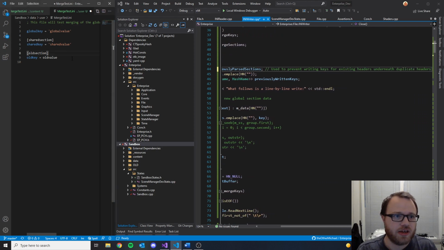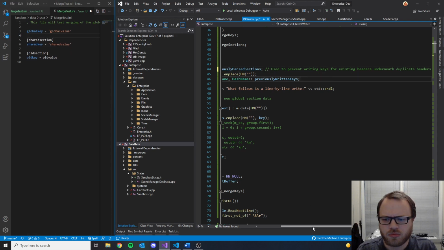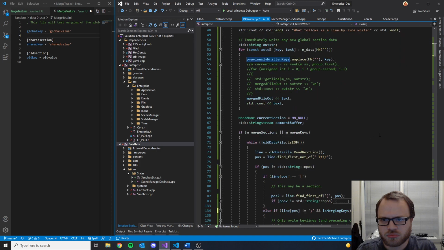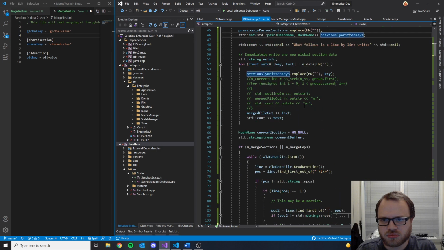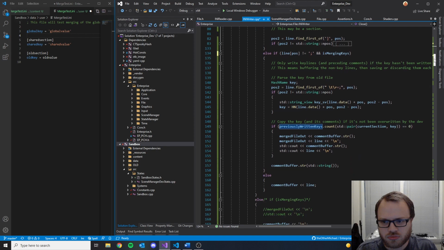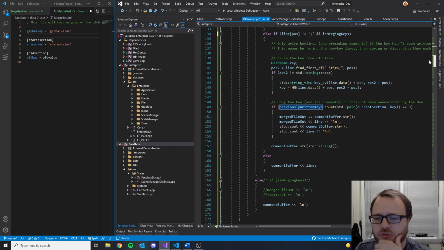Meaning that if you had a file that for some reason was structured like this, which is totally legitimate, then you don't merge the new data into both. You only merge it into the first one. The previously written keys tracks the first time we write a key to the file.